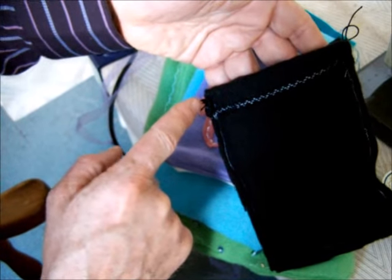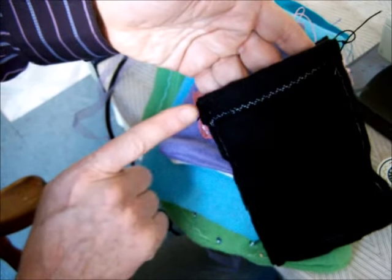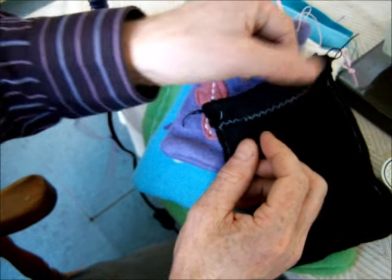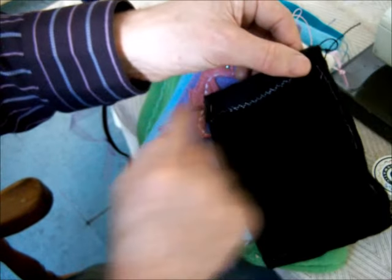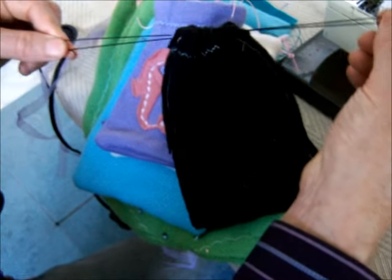And in order to do that, you'd need to use a safety pin, which you attach to your drawstring, and then feed it through yourself, basically hand feeding it through, and then pulling it through. One goes one way all the way around, and the other one starts the other way. And that way, when you tie them off, you've got two to make your drawstring bag.